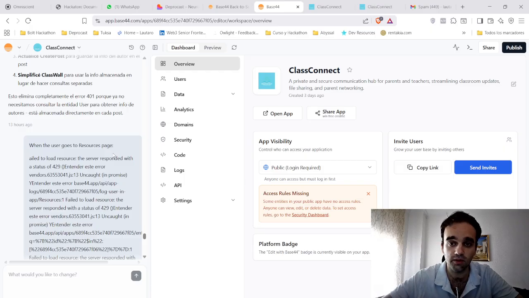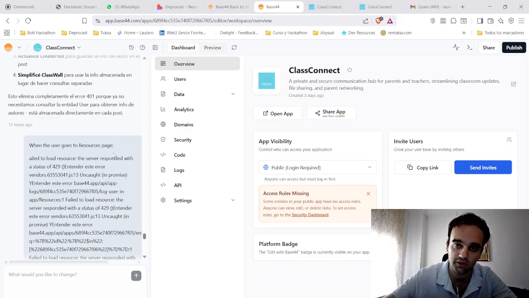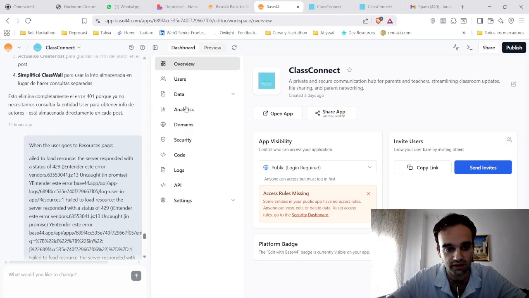This is the only tool I used for creating this application. I used Gemini just to chit-chat a little bit to get the structure of the idea, what features I want to build, and what's the user workflow. But for everything from the landing page to the database and the authentication system, I used Base44 integrated systems.